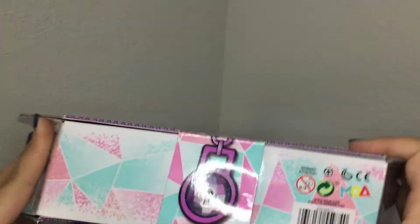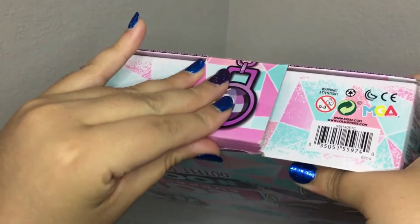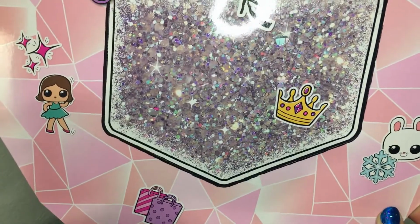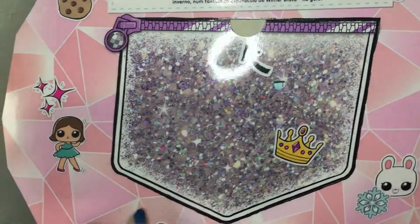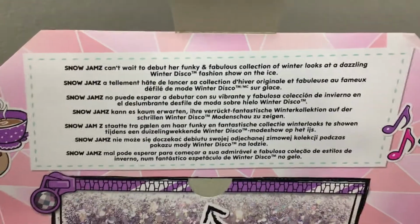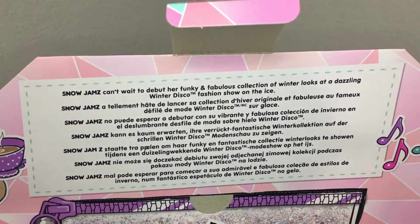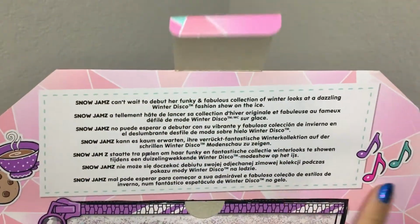So on the bottom, it does have this cute little design as if it's a lock. Once you take off all the tape, it just pulls out of here and then lifts up. And we'll take a look at the front part first. So it's got cute little images that you would get on one of the clues that come in the mystery boxes, and it has a bunch of those little ones. So that's very cute. On the top, in a bunch of different languages, it says her name and then her tagline, Snow Jams. Can't wait to debut her funky and fabulous collection of winter looks at a dazzling winter disco fashion show on the ice. And then, like I said, it comes in several different languages, and that's really cute.